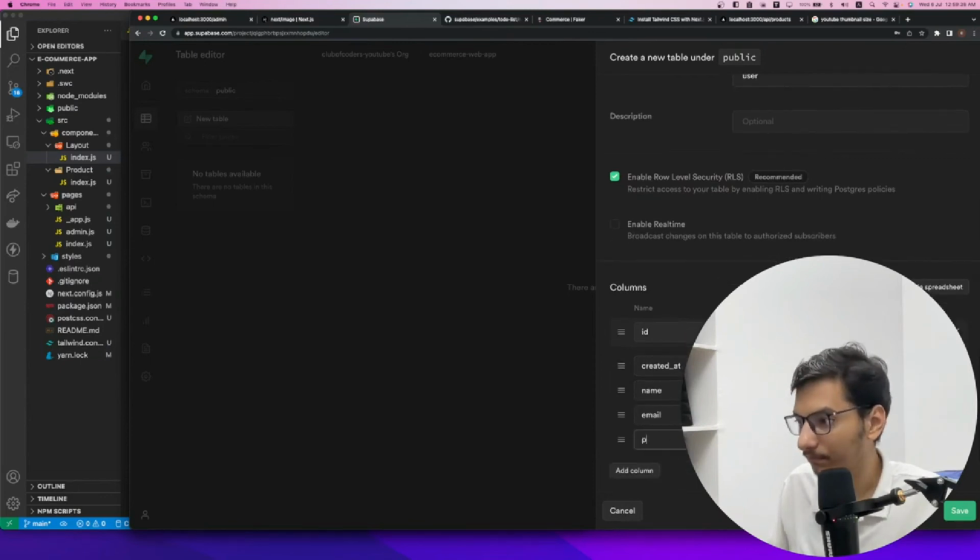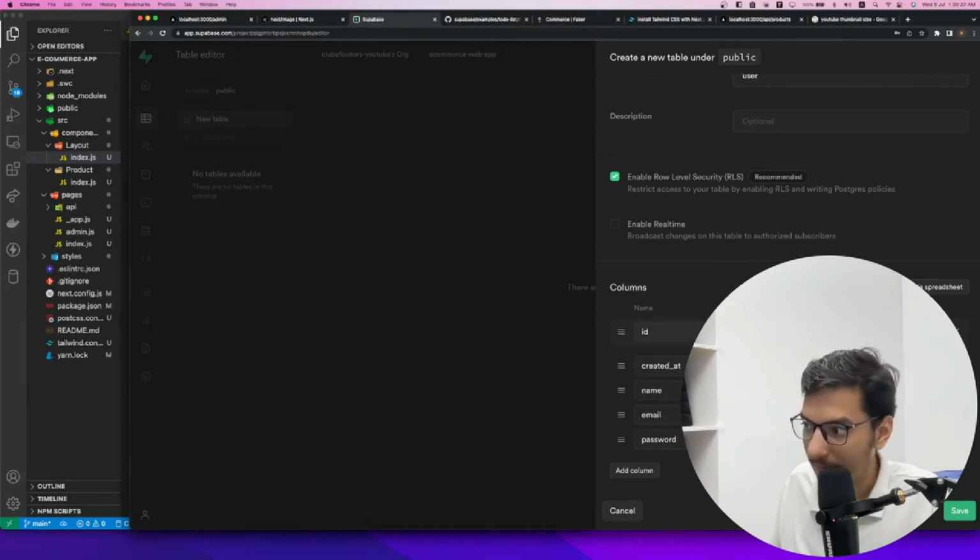We need the password of the user. We will not save the exact password provided by the user in the database. We will hash the password, then we will save it. Remember this: for security, we will always hash the password, then save it. And if we need to verify, we will use the hash function to compare the user input password with the stored password in our database, and match. If it is correct, we will give them access to our website and login is successful, and otherwise we will tell them that your username or password is wrong. This is a standard process in web development.